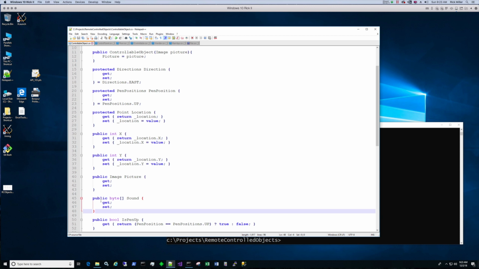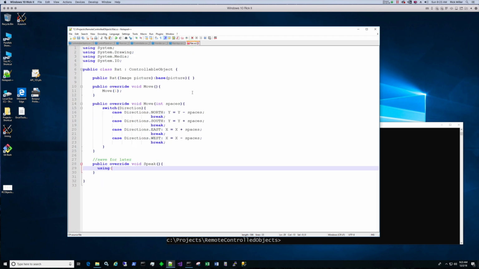Now what we want to do is we need to convert. You are probably asking, how do you know all this stuff? Well, you have to go look at the documentation for SoundPlayer. It'll tell you that when you create a SoundPlayer, it has to read a stream. It either opens a file or a stream. So what we're going to do is create a stream, and one easy stream to do is just put it in memory.